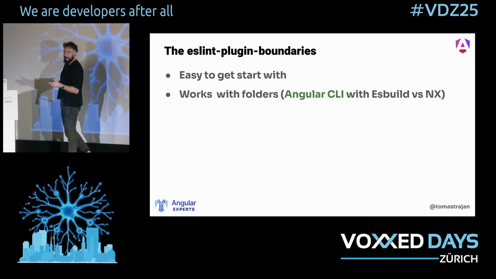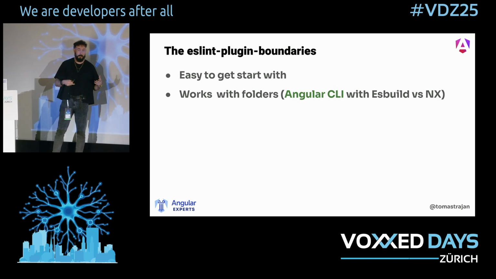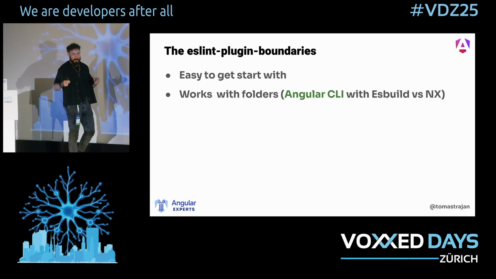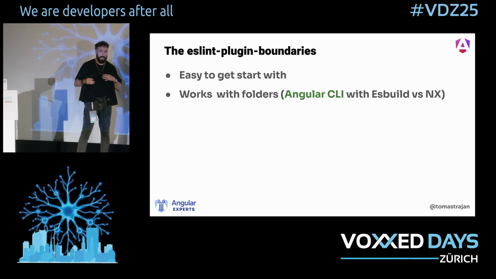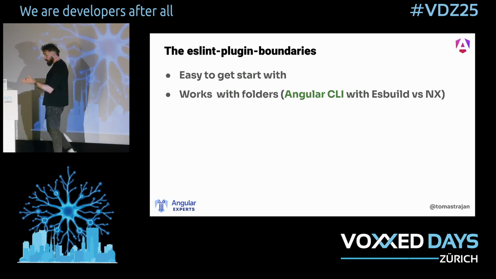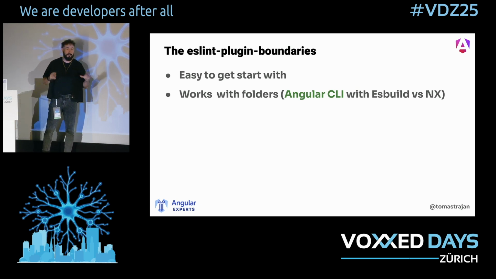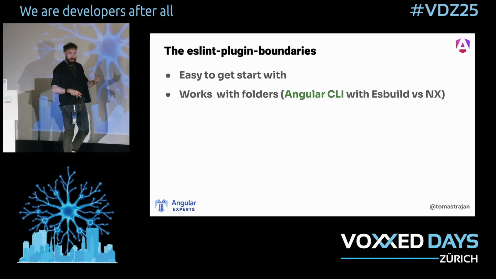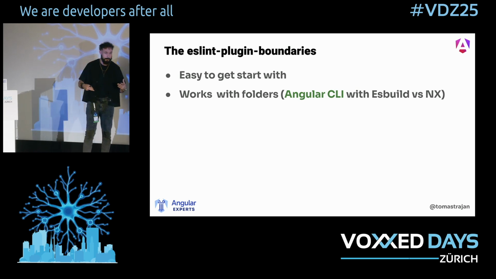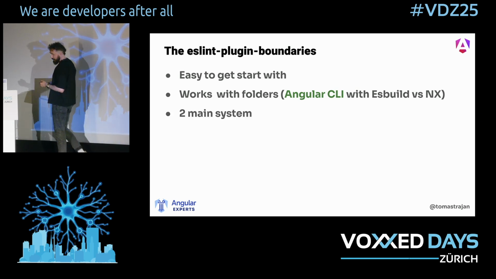But NX has a learning curve. Not everybody wants to spend time on it. And there is some overhead, because then you have these project JSON files where you have to define the tags. Then you have to make sure that those tags are up to date when you move the folders around. So it's not for free. But here, this one actually just works with your folder structure. So there is literally zero information about your architecture inside of your source code, besides just the location of the file. So it's very convenient and very lightweight.